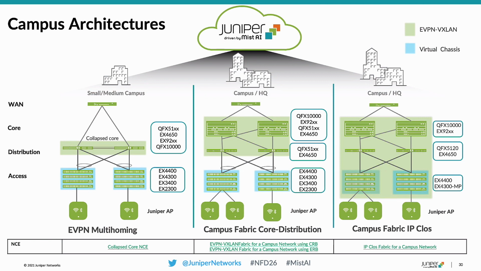going on. But if you have an environment in a campus, could be a university campus, where you have a lot of east-west traffic, then you can deploy this ERB architecture, where your layer 2, layer 3 gateway remains on your distribution switches. Because you are trying to communicate between different buildings in the network, that's when we recommend the core fabric distribution with ERB. So you have 2 options, CRB and ERB.